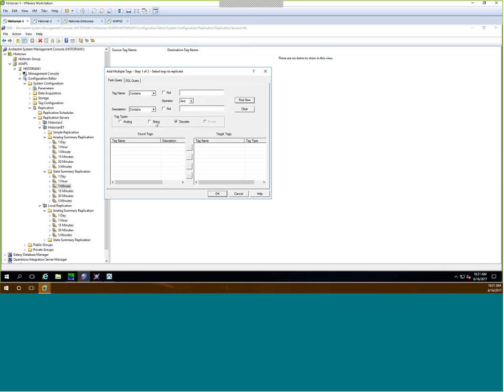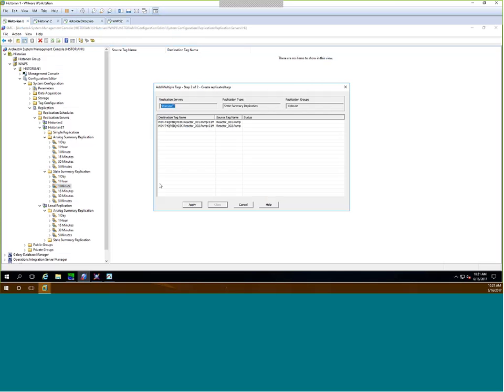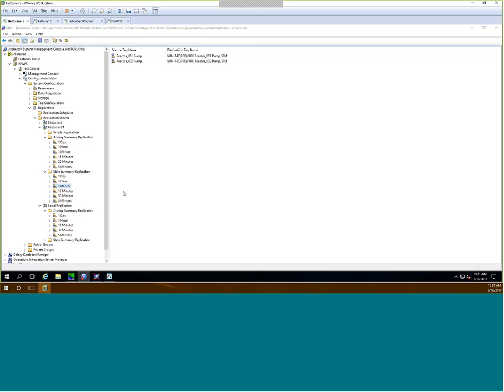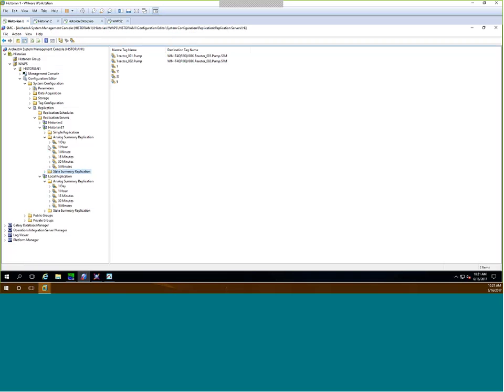You can do analog, you can do string, you can do discrete. I'm just going to do a discrete tag here and add these two. Apply that. All right. So that will summarize the data and send it to the secondary enterprise historian.